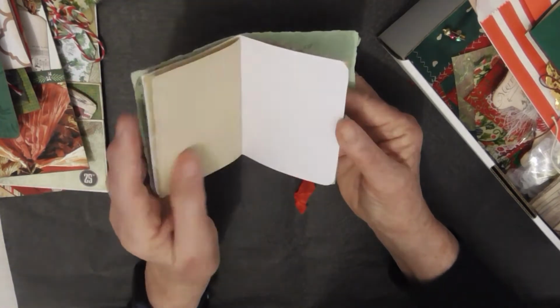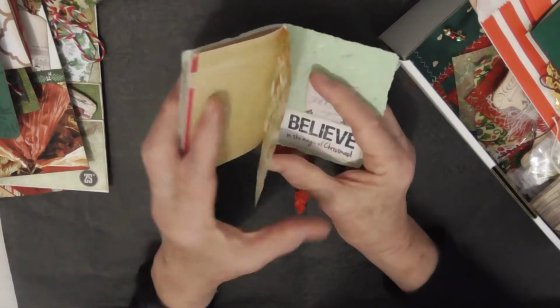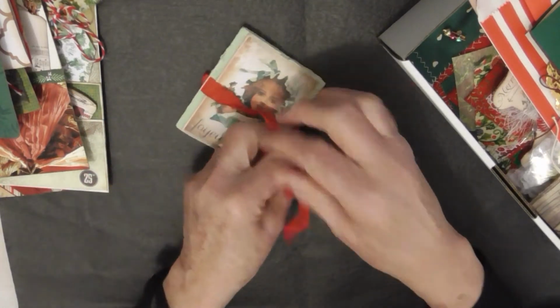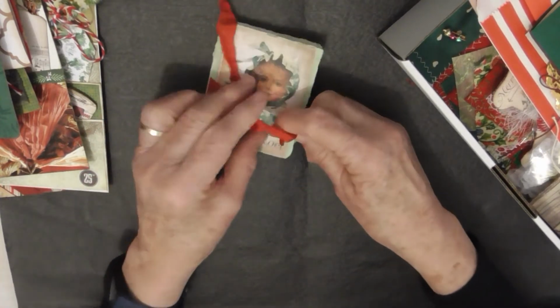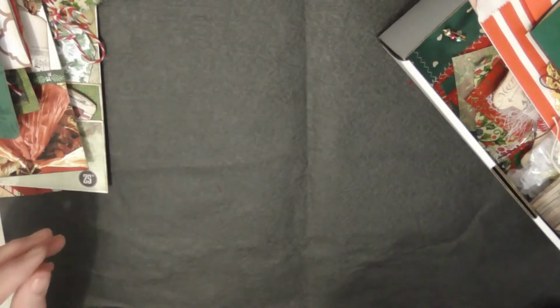And most of the paper in this little book I bought from Bev's Painty Papers, because look at that, look how gorgeous that goes with a Christmas themed book. So I did buy some of her papers, and they made it into some of this craft that I've done here. Very clever she is.